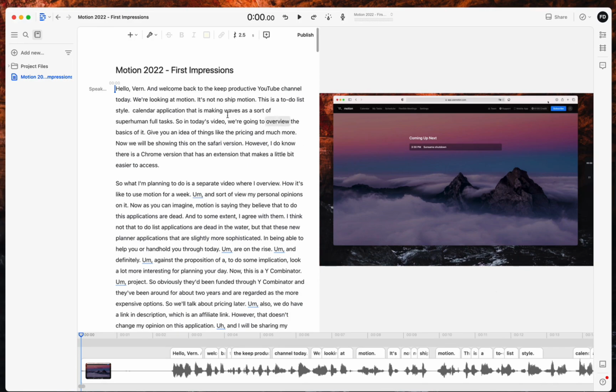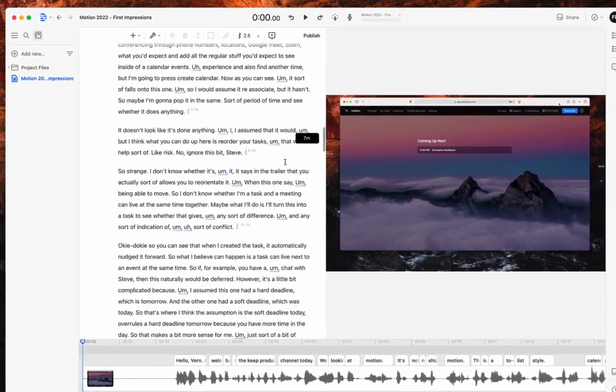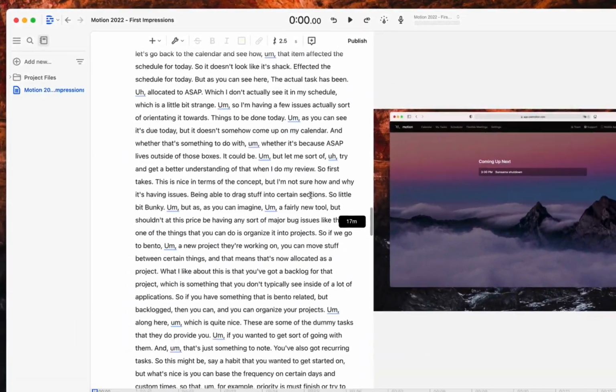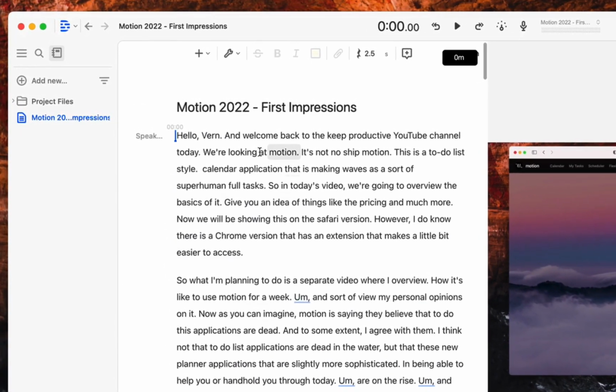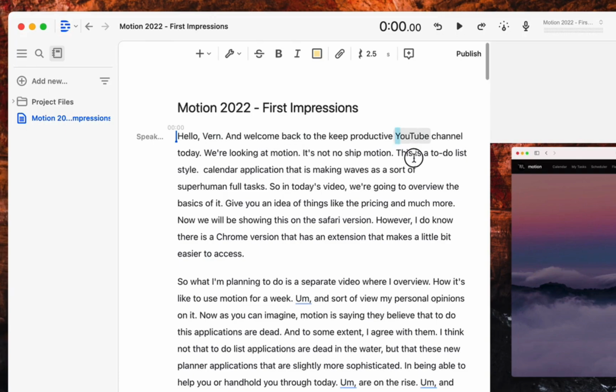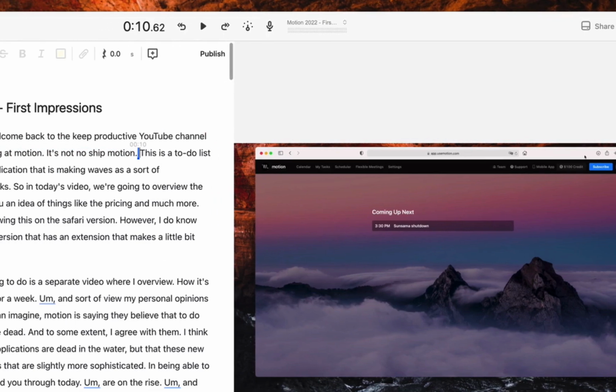Now, as you can see, what it does is, as I read through my combination of my script and my thoughts as I was using this app, it transcribes it. And basically what you can do is, if you select certain pieces of text and remove them, it removes it from the editing. So it's almost like a document that as you take stuff out, it also edits this in real time. So that's quite a cool concept.